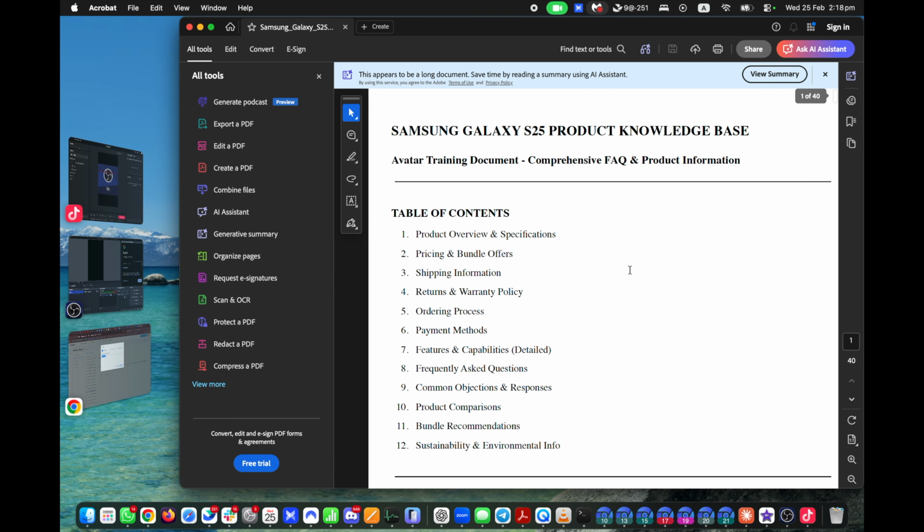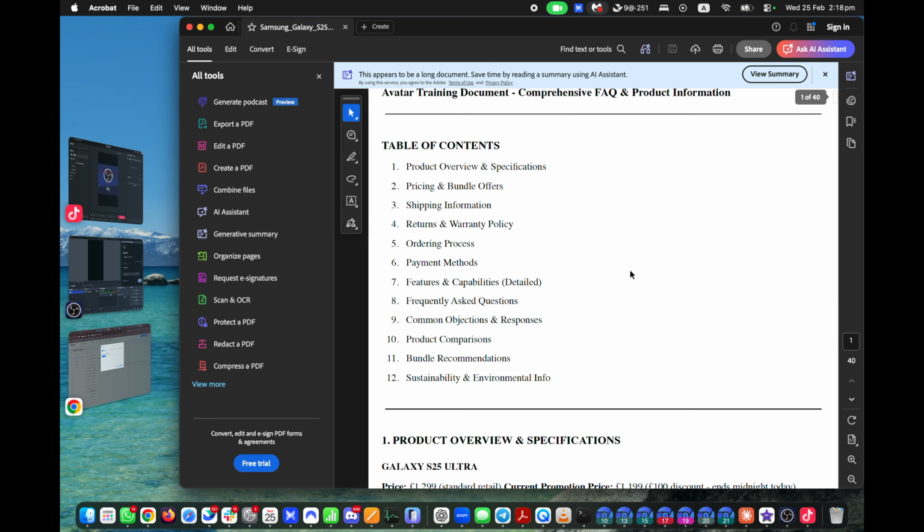So usually when you sell products, you will have product descriptions. You can take all your product descriptions, you can put them in a Word document, or you can give your product knowledge base and you can give it to ChatGPT or any AI, and it can create your product knowledge in like two seconds.